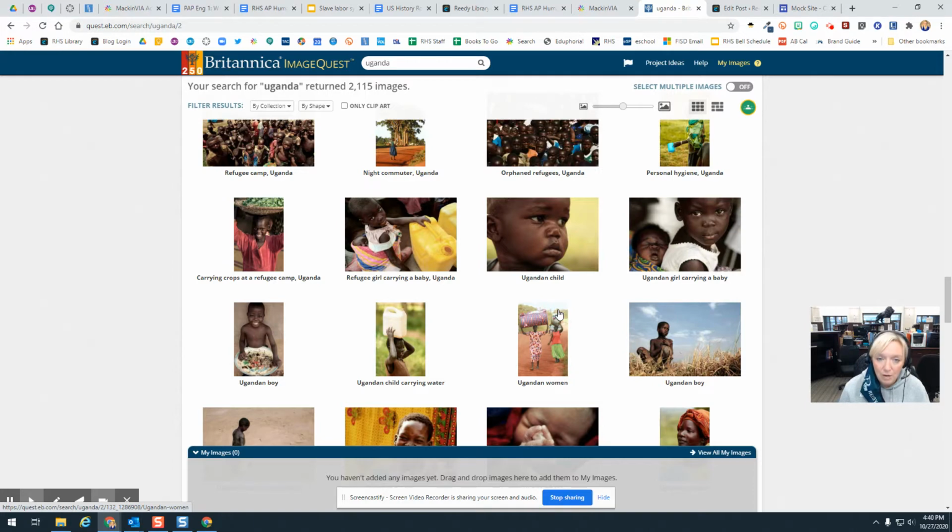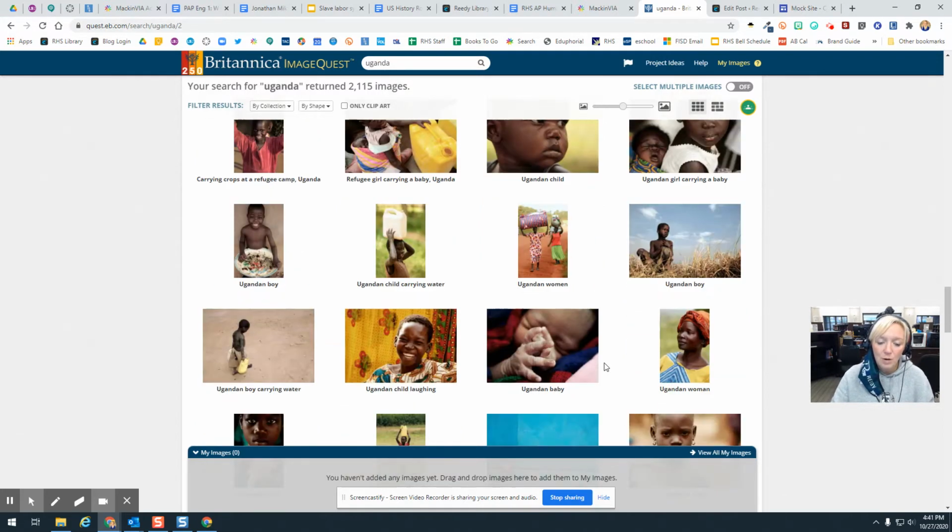So those creators, those photographers, they clearly want to be paid for their work. Not only do they want to be paid, but if you use their image somewhere, they want credit for it because they traveled all over the world to be able to take that image and create it. So these resources that we use in these databases, we pay thousands and thousands of dollars a year to be able to use these so that you can have access to information so that those people who created all of the stuff in these databases, including all these pictures and images, get paid for the use of their images.